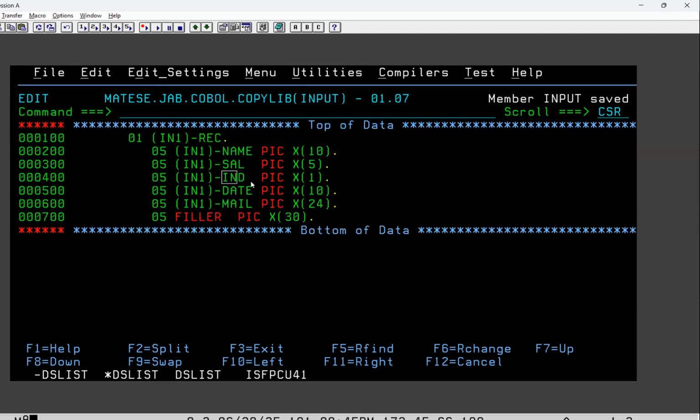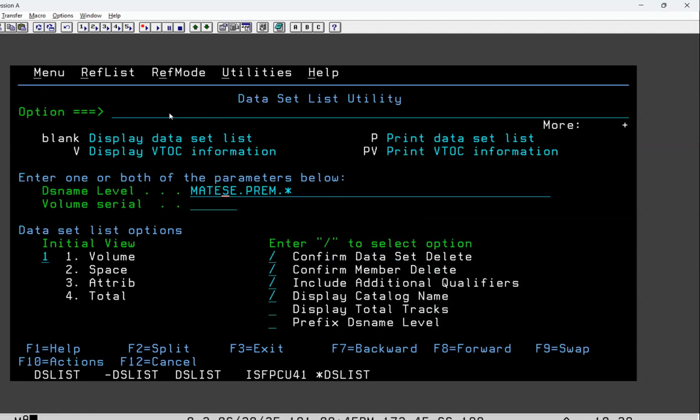So whenever you have a variable kind of copybook where there is some prefix which you want to always replace in any program, this copybook can be used as it is in the generic form. It can be used in any program with the same structure, of course, because the starting part of the input file is not hard coded. See, it is a variable which you can replace in your program based on your wish. Now this copybook can be used multiple times in the same program. So let us first execute and see.